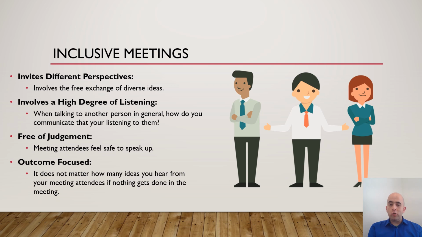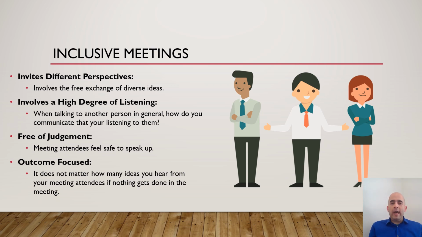So if the culture, if the environment of your workplace is safe, is happy, is filled of moments where people can make mistakes, and as long as they're really trying hard and really working hard at getting better, then that's okay. Then you set the environment for meeting attendees in your meeting to feel safe to speak up already. That's not saying that all mistakes are equal or anything like that, or you can't land down on some of these, but there has to be that safety ahead of time sometimes to make people feel comfortable in speaking up.